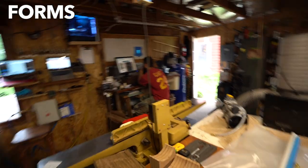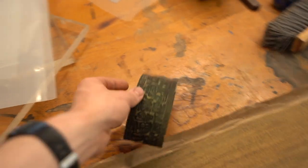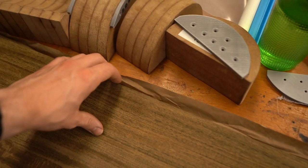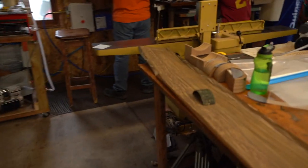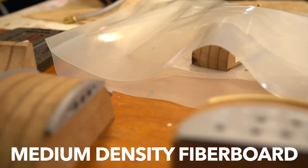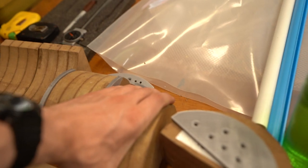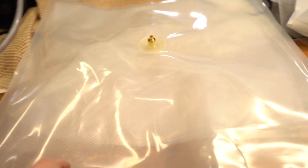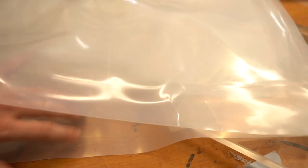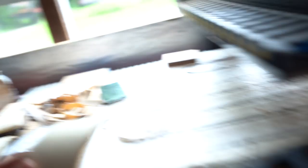Another new thing that we've been testing out is this vacuum setup and a vacuum bag. In order to make these curved panels, we take a whole bunch of this veneer — Everett's been the one doing all this. We take a whole bunch of veneer and we cut it up on this sled right here. We have a whole bunch of short pieces of veneer and we stack them cross-grained, one on top of another. Then we put that stack on one of these forms — this is a form I made out of MDF. We put the stack on there and then we put it into this vacuum bag. The vacuum will draw all the air out and suck it up tight, actually clamping the panel into that curved shape. Then we'll have our curved panel, and it will come out looking like this.